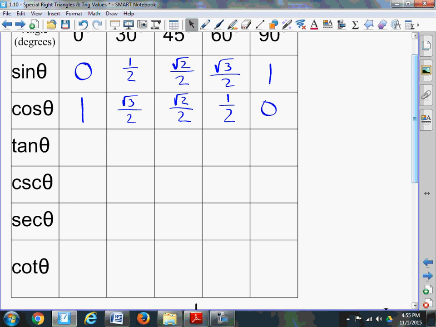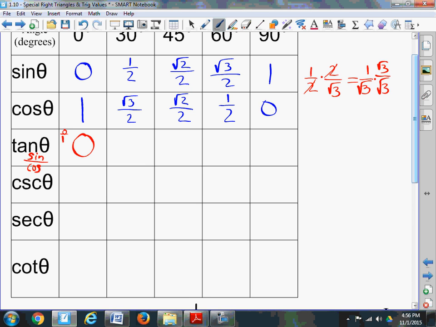All right, you'll notice the pattern in the table where as sine runs to the right, the same numbers run to the left for cosine. To calculate the tangent of all of these, we defined on the previous slide that tangent is sine over cosine, which in the table is already set up as sine over cosine, so I'd have 0 divided by 1, which is just 0. And then I have 1/2 divided by root 3 over 2. If I'm dividing by root 3 over 2, it's the same thing as multiplying by the reciprocal, so that's 2 over root 3. The 2's would cancel out. I'd have 1 over root 3. And usually we rationalize the denominator, so I'd multiply by root 3 over root 3.